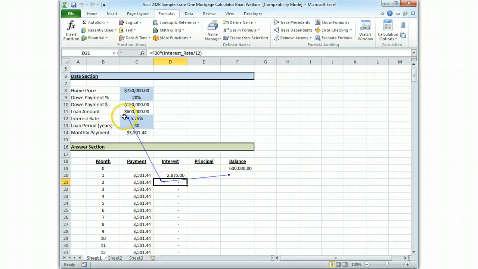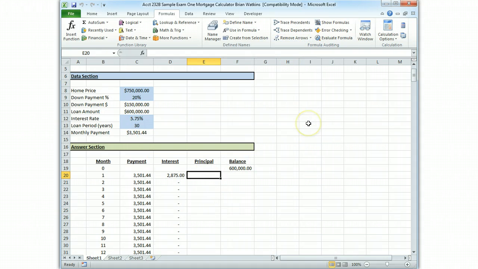And it's still using the same interest rate. So no matter how far down in the table I go, it will always use this cell for the interest rate, but it will adjust each step of the way to the prior month's balance. And that's the way we want it. So let's remove the arrows.